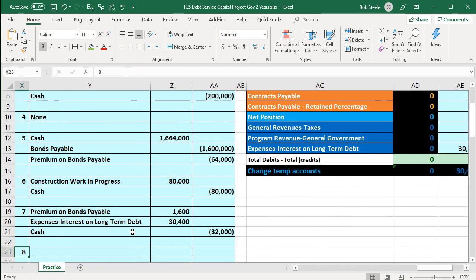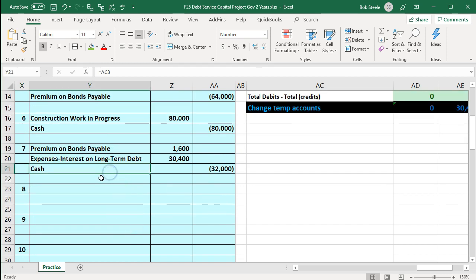Now let's consider this transaction and think about what's going to happen with the debt service fund. How can we take this apart? In the debt service fund, we're going to record the cash. Cash is going to be going down by the 32, and the other side is going to be an expenditure for interest in the modified accrual basis. We're going to scroll back over, and obviously that's because we're not dealing with the premium on the bonds payable, a long-term liability type of account, and the long-term liability is there in essence because of the financing, the interest related to it.